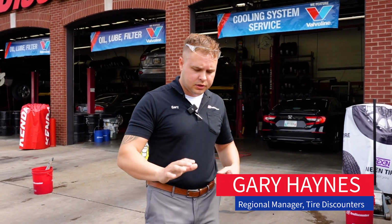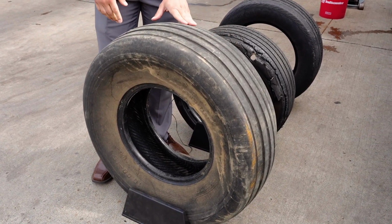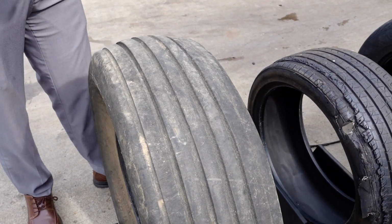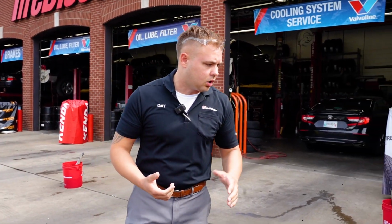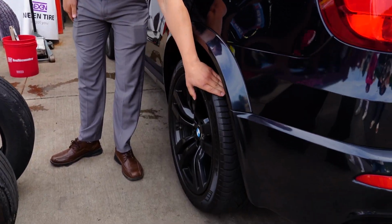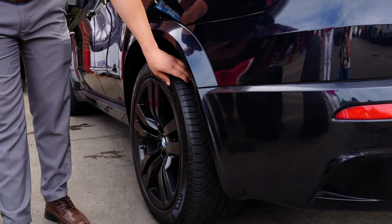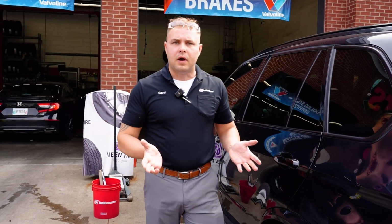So today we're going to go over a couple different series of tires and tire safety, okay? So the first tire that we have here today is going to be where an alignment issue is going to occur in the tire. Now, a lot of customers, and just like myself, as we're getting into our vehicles, we're going to take a look on the outside frame of the tire here, okay? And right here everything looks to be okay. There's a good amount of tread on the tire. We would get in the vehicle and drive away as everything is fine.